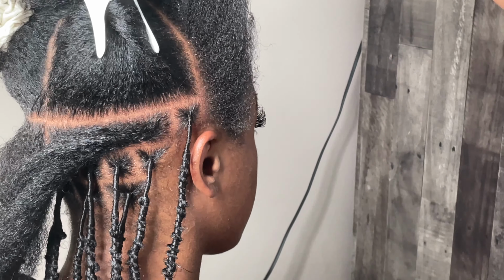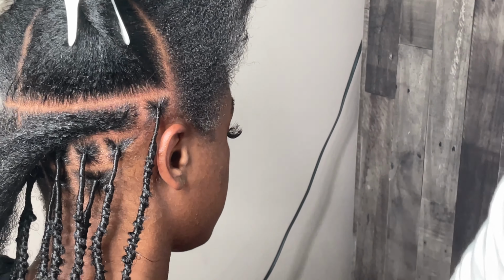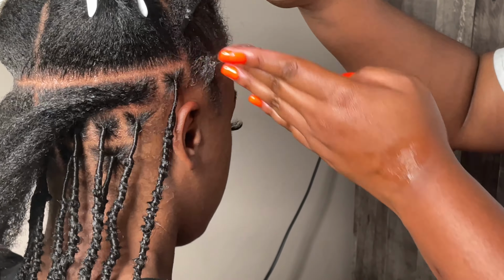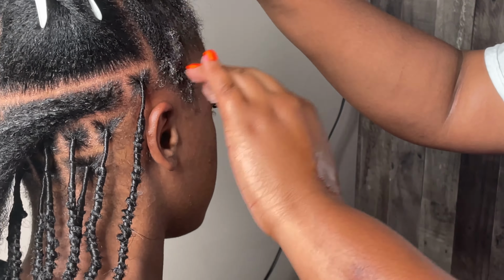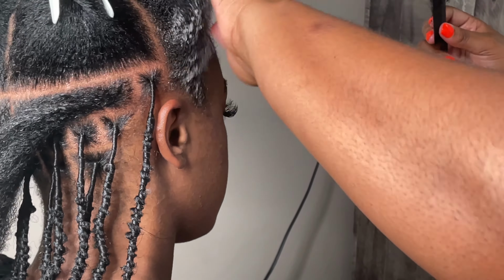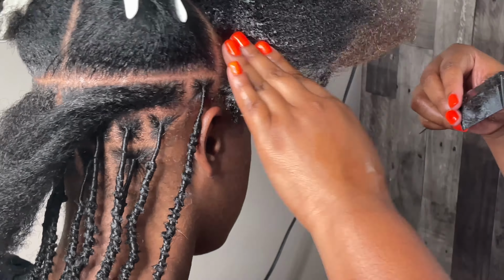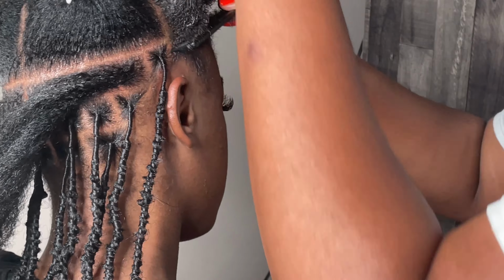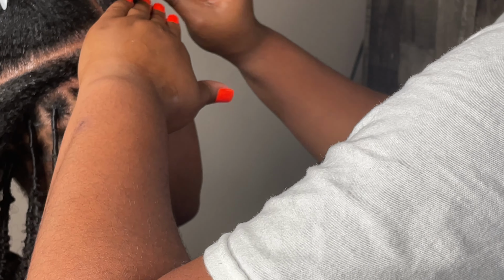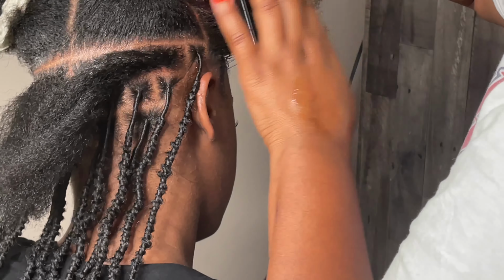Okay, so I think we're getting close to the end of the video because I think this is where I'll stop recording. But this is important, and I'm glad I caught this. So basically, after this, you can just continue the rest of the steps the same way. I'm doing what I said I did, and I section her hair off into three sections. As I get close to the top, I'll do that. And I'm slicking her hair up with the neat braid, making sure to strip with product.